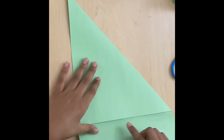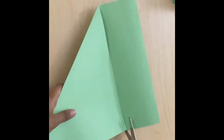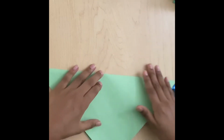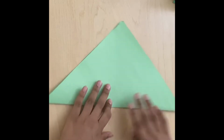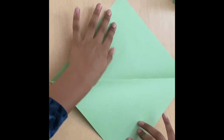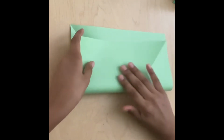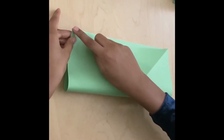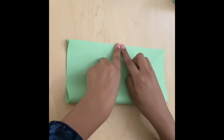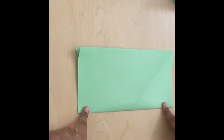And then unfold it. And you see the crease you made? Just use your scissors and cut on that crease. And then you'll have this little triangle flap thingy. And then you just open it up. And then you want to fold this way, forward, touching these edges together. And then just folding it. So I usually just go to the middle, put my fingers there, and then just go folding the sides.